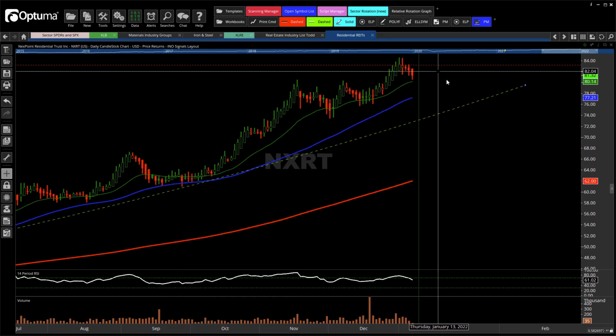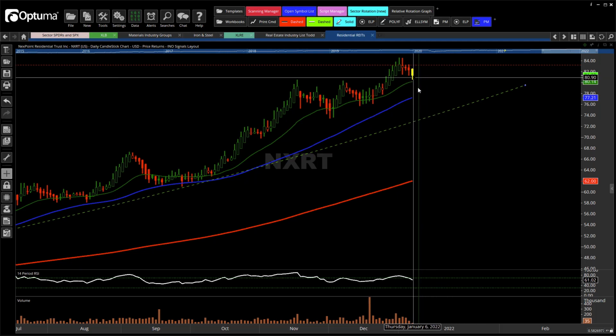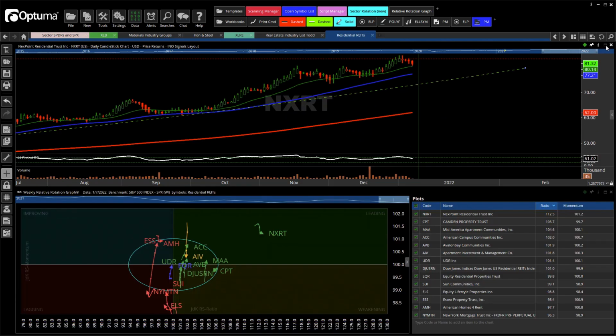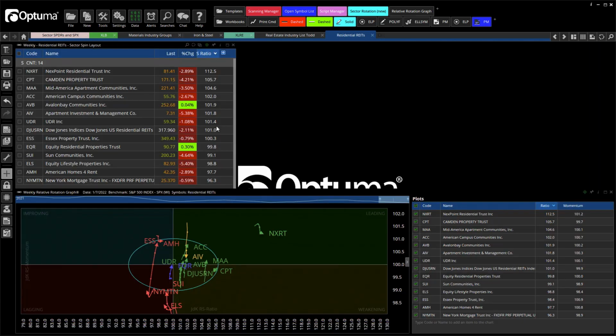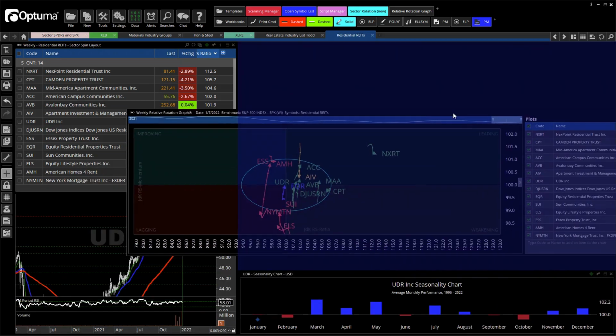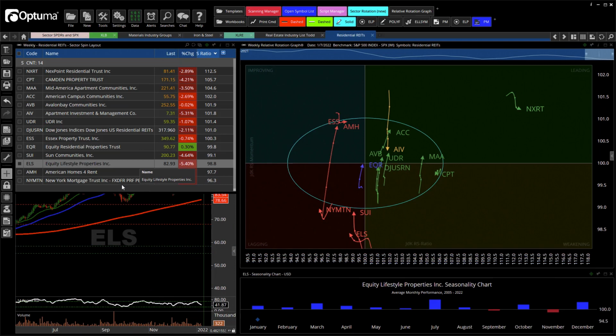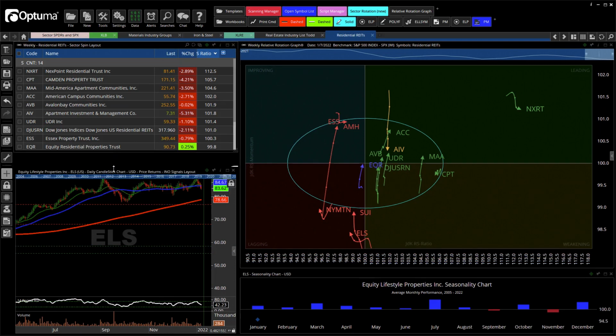Might be a little opportunity for some consolidation here, and or if you're getting a dip in the market, you might actually want to get a good price back on that. I done messed my chart up. Let's put that back there and do a little housekeeping here while we continue.